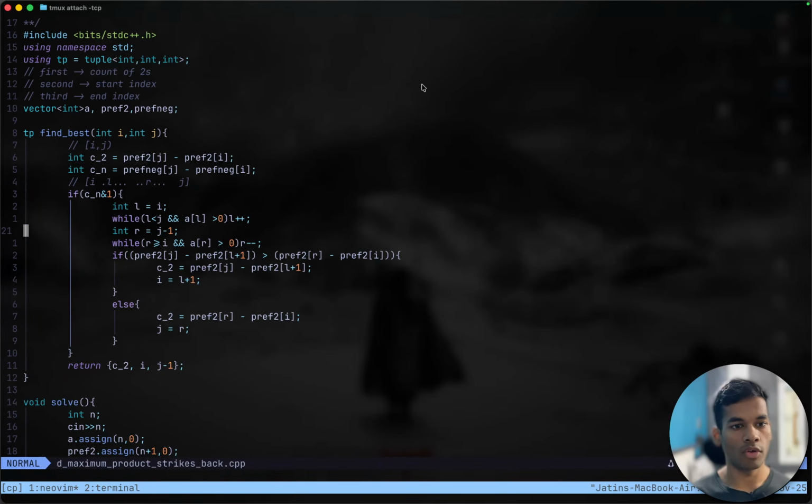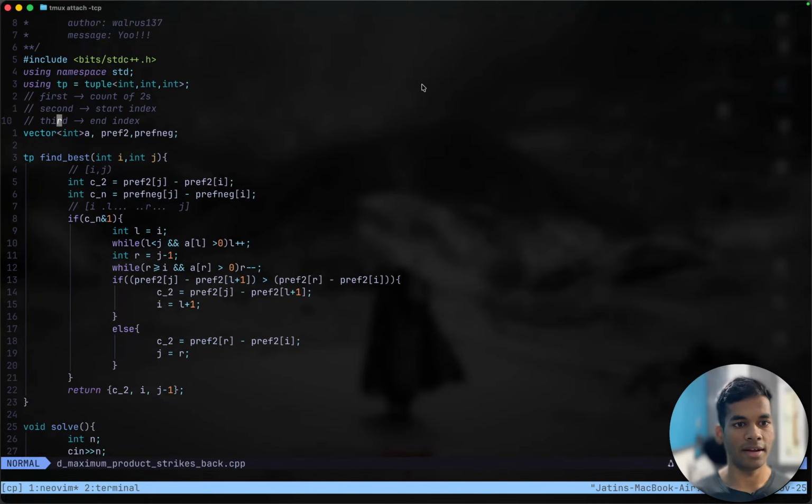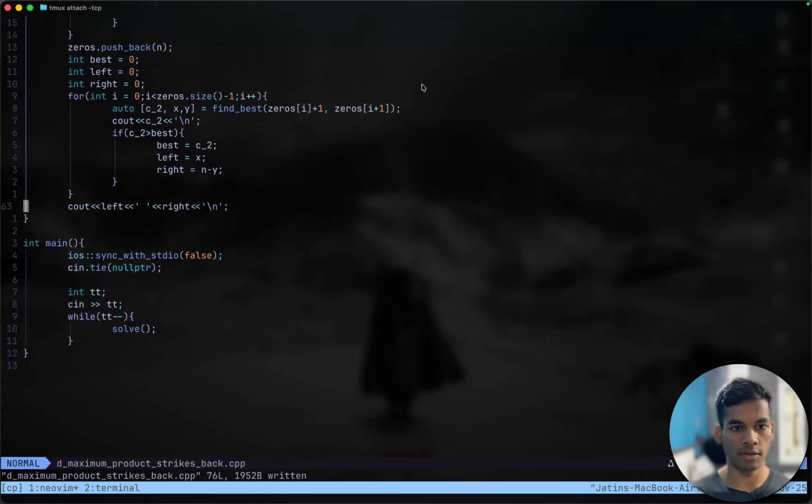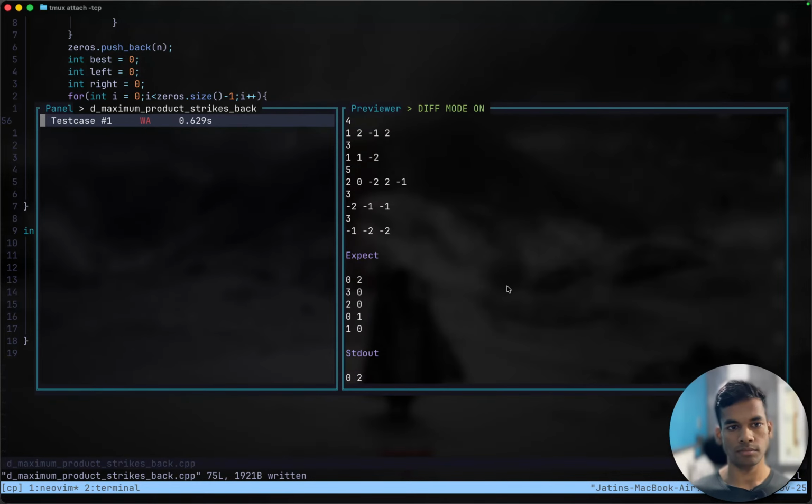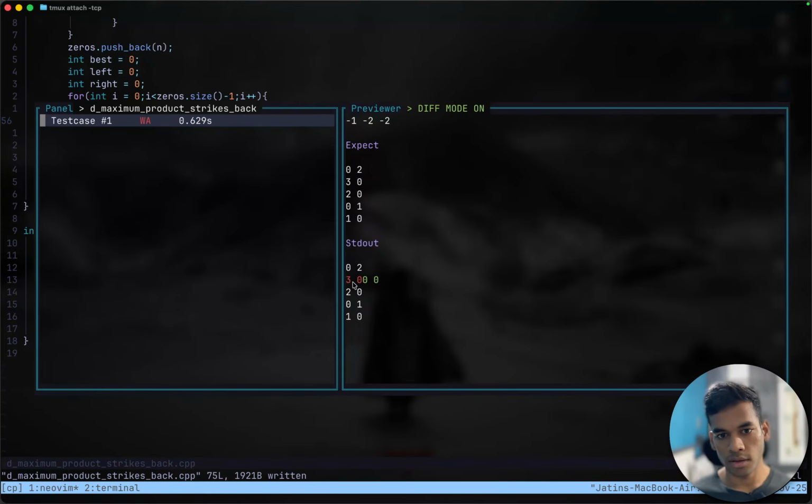Because end index is inclusive. We are not going to remove the end index. Therefore, here we will do n -1 -1. Makes sense. Okay. In this one, this is 3 0, which is the second one.